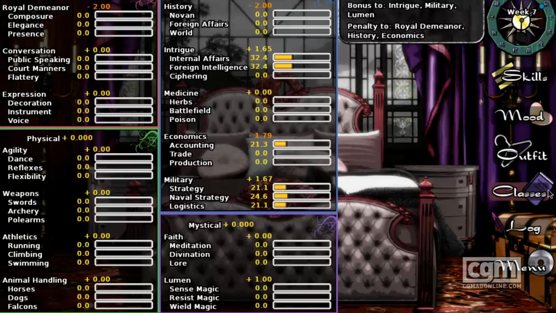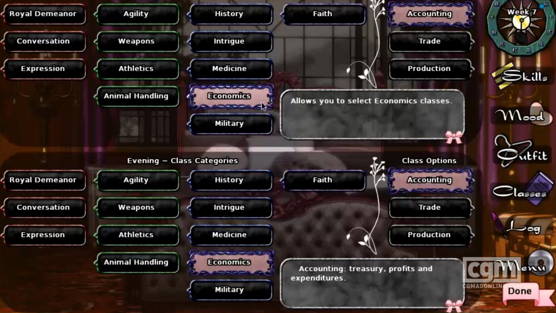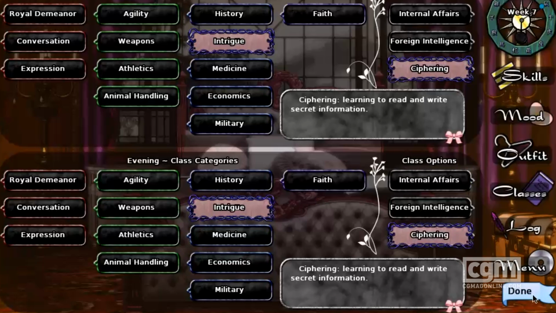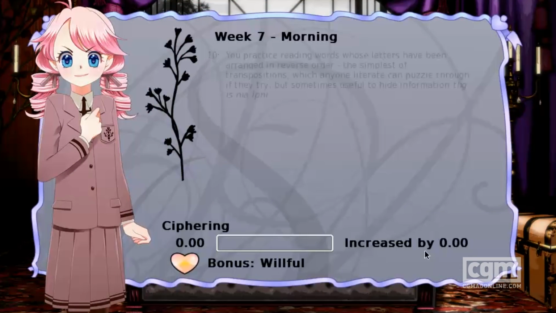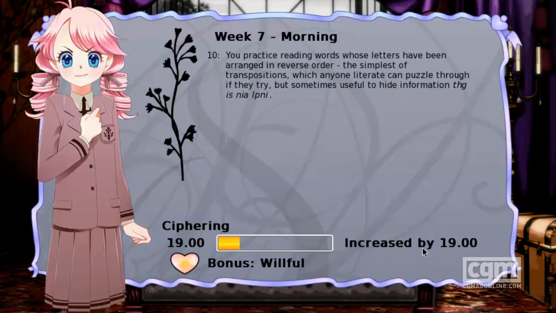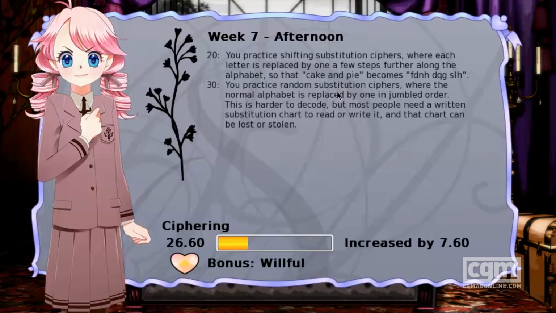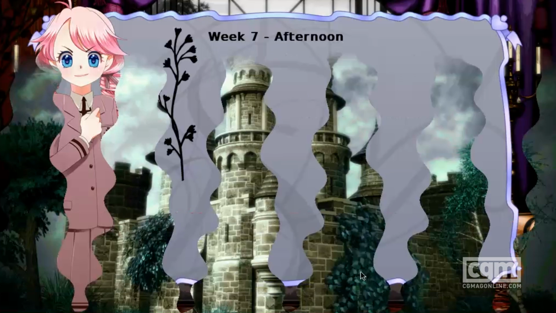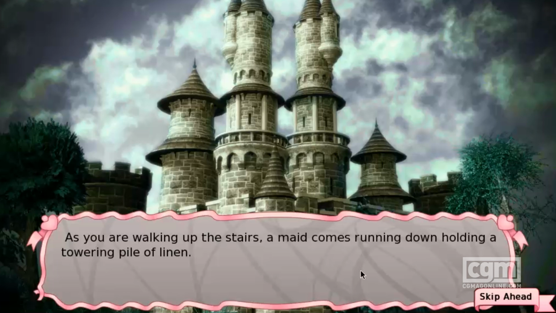Let's just try to break out of intrigue right now. We're going to get ciphering. To be perfectly frank, ciphering is not a very good skill. I've only seen it checked once in the game, so I'm pretty sure we can avoid it. But it teaches us a few little things about ciphering, a little bit about substitution ciphers, all that stuff, fun little things. And we've unlocked a new outfit because we've broken the 30 rank one, and we can't see it until we're done with this little event.